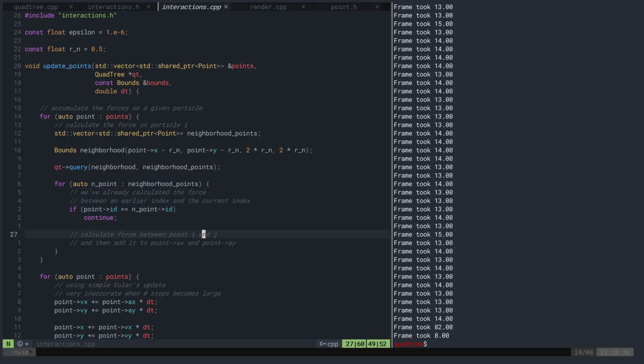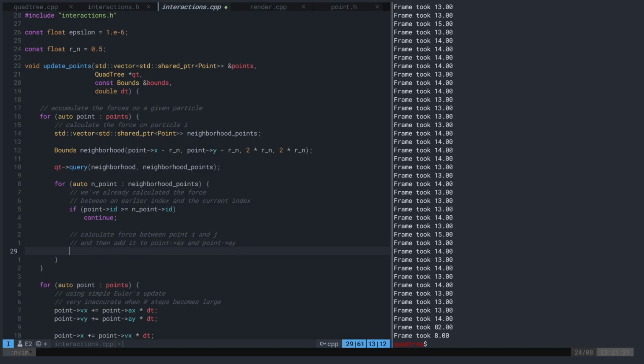Cool. So now we need to actually calculate the force. Just to recap where we are, what we've done is we're looping over every single point. We're creating an arbitrary small neighborhood around that point where we know that if there are points within this neighborhood, then the force between them is going to actually be meaningful and contribute to the true acceleration to some approximation. We're using the quad tree to fetch all of those points within that neighborhood, and for all of those points that are being fetched by the quad tree, we're going to calculate the force between our particle of interest, point I, and our neighborhood point M, right?